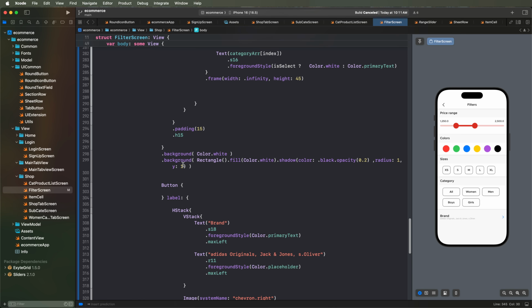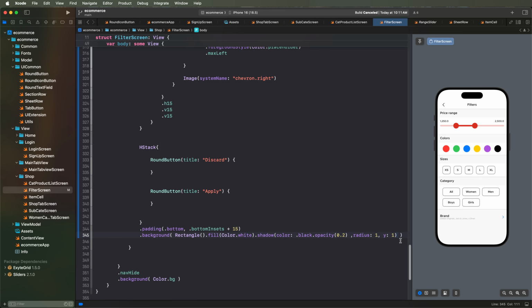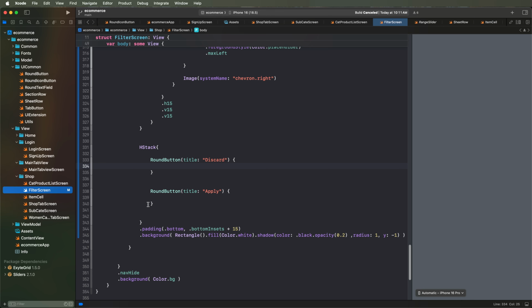It needs to be the same as this rect. So we need to put white here and a shadow of -1. Now wait for the reflections.